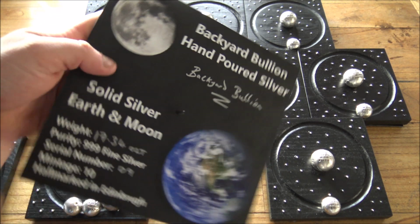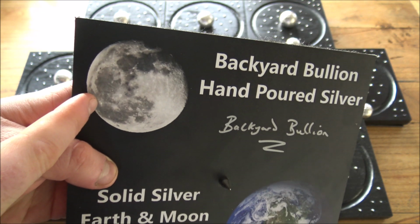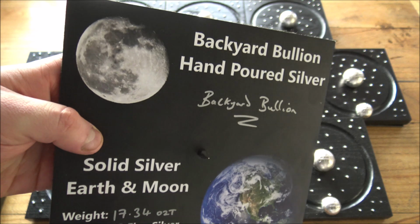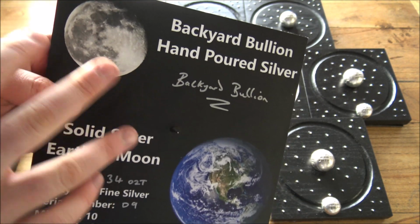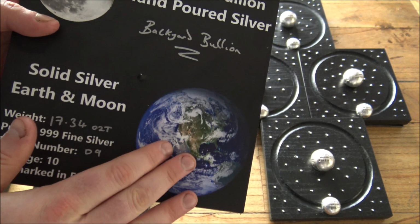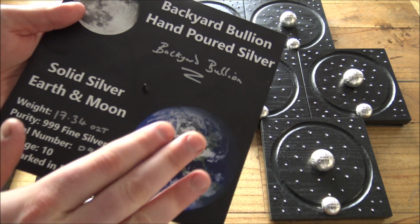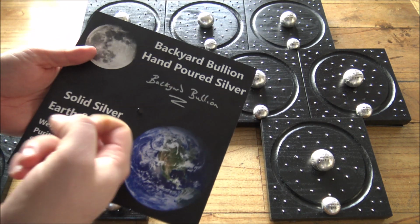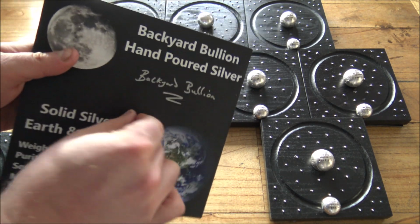Now this little photograph of the moon here is actually one that I took myself when we were in Malaysia on holiday in 2015, and I really love that photo. It's one of my all-time favourite photos that I've taken of the moon. Now, obviously, I can't take a photograph of the Earth. I've just pulled that one off Google Images, but hey-ho, that is what it is. But we like this. This is really cool. It's nice and solid.